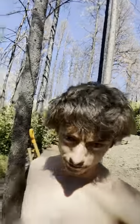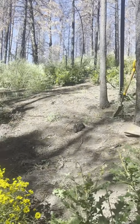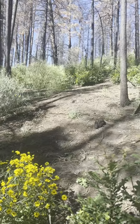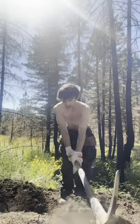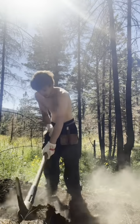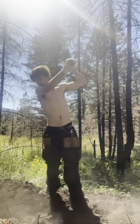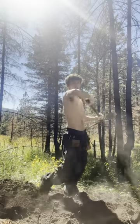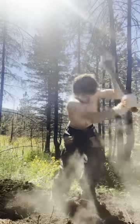Now's the fun part. This is what it looks like before, day one. Come back every day to see the progress that I make. There's gonna be a house right here. Just one whack at a time. The bus is only about 100 yards from here. That's where I'm gonna be storing all my stuff while I'm building this thing.